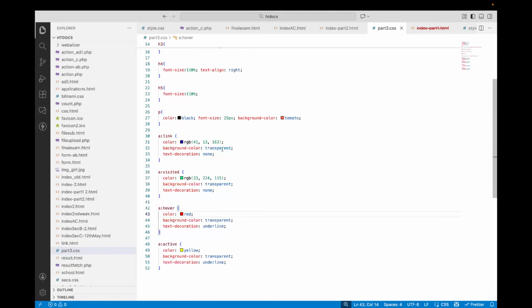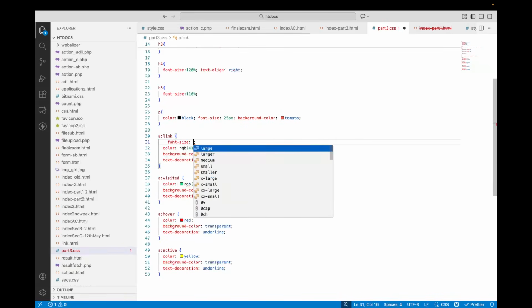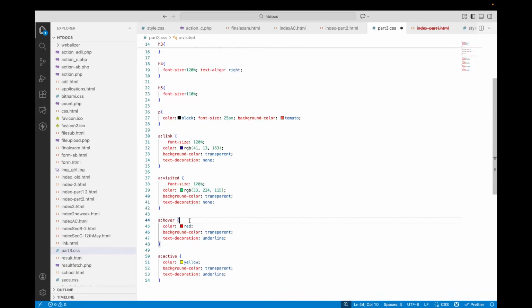In fact, if you want to change it, let's say I want to change the font size because they are very, very small. Let's say I want to make it 120%. For the visited also, I want to make it 120%. For the hover also, 120%.